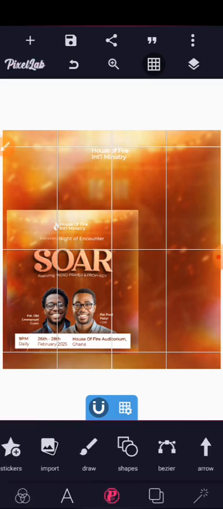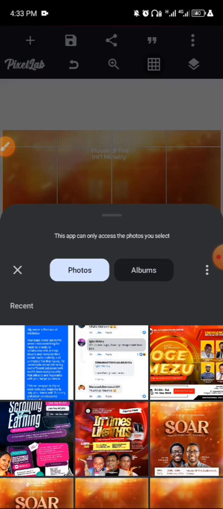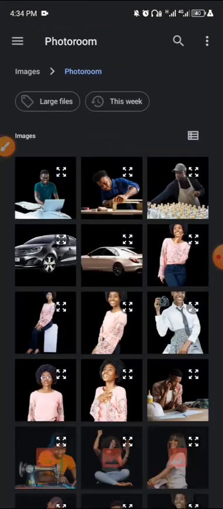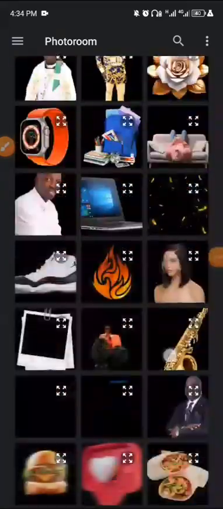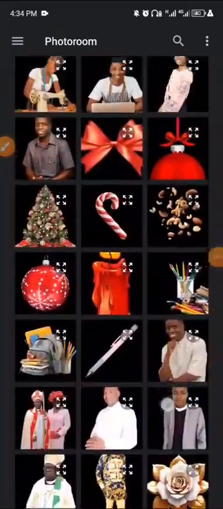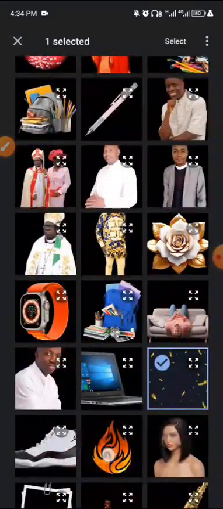Let's try and get the logo. You can use any custom logo. So let's check for this logo. Okay, let's use this, even though this is not what I used, but this is okay.